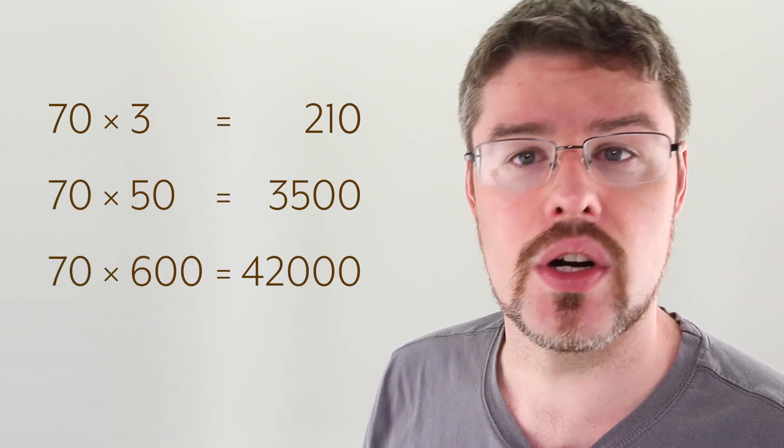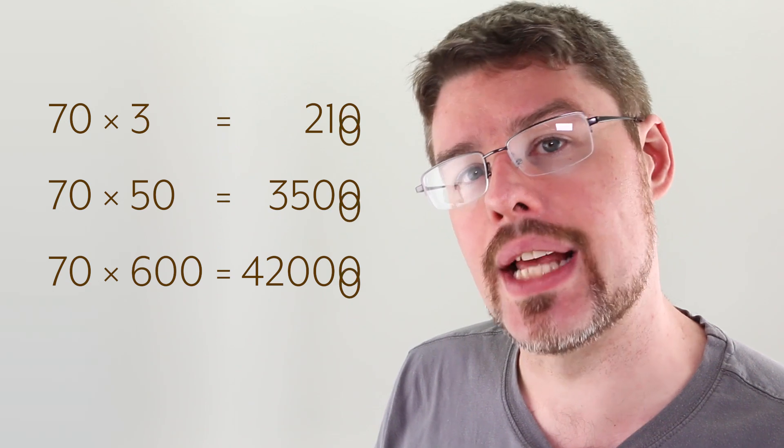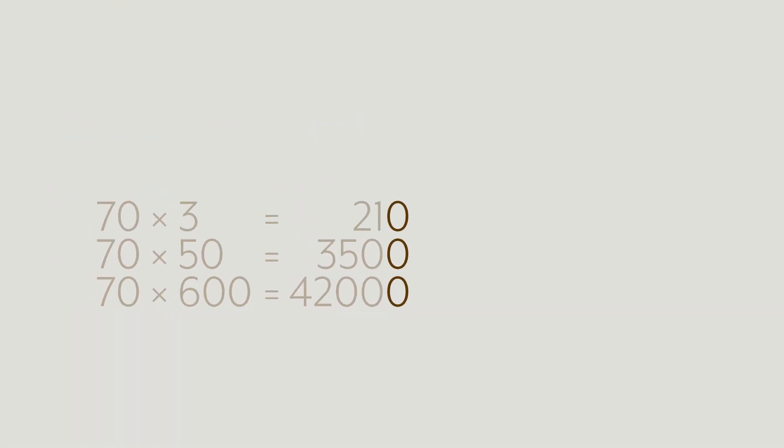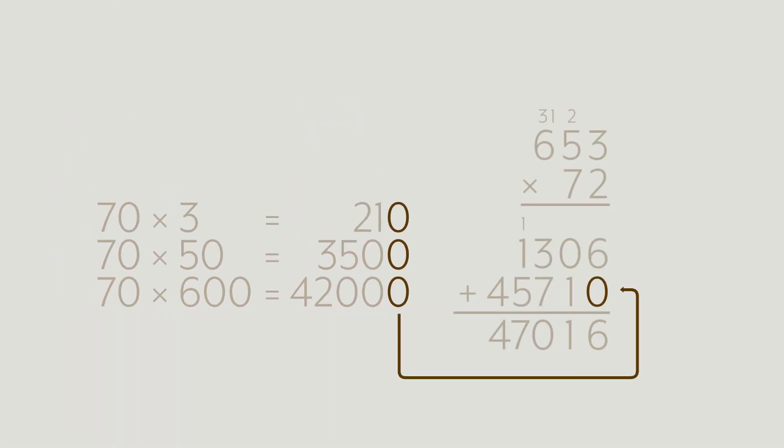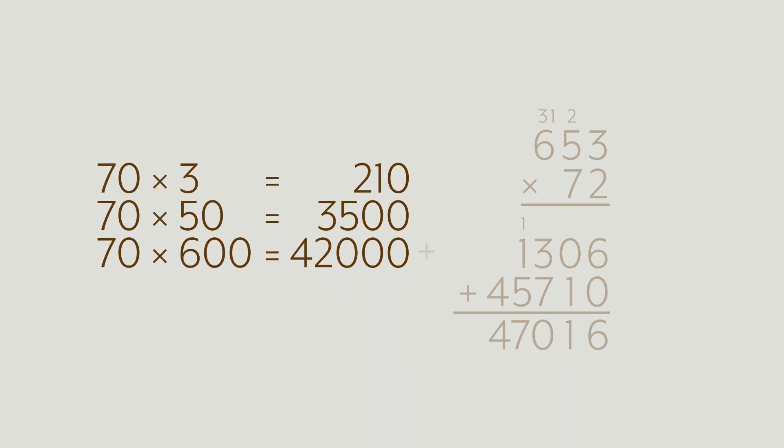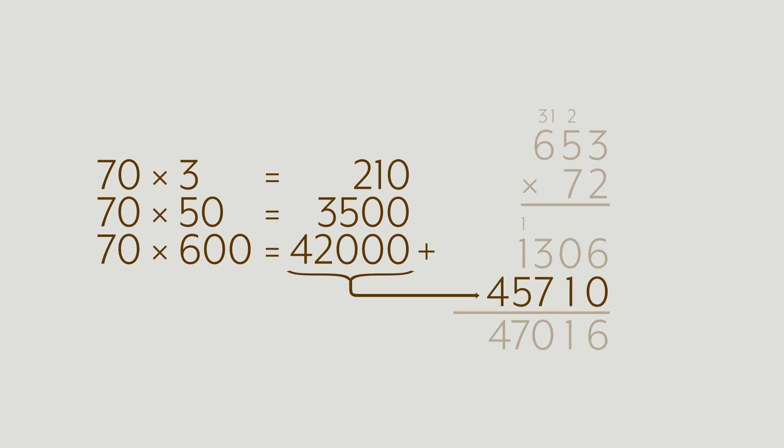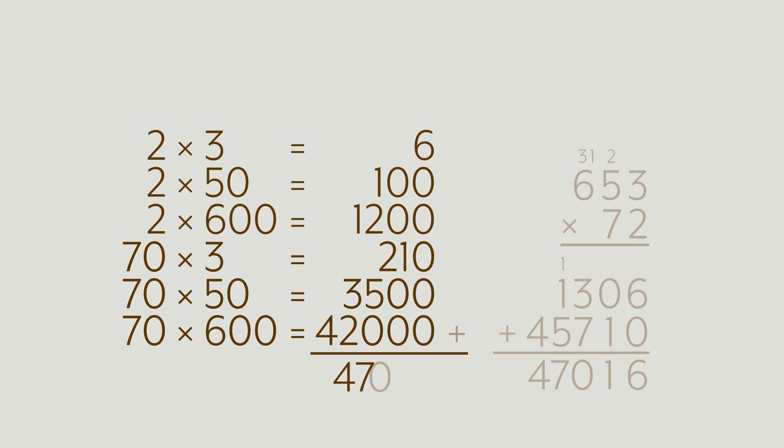In fact, all of these numbers are going to have at least one trailing zero. That zero is the zero we wrote down earlier in our algorithm. And the reason we did it that way was to simplify the process. Well, when we add these three numbers together, we get 45,710. That's the number we had on the second line. And then all we're doing is adding them up.